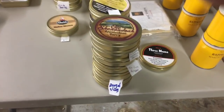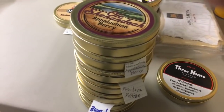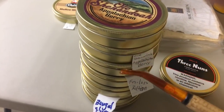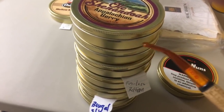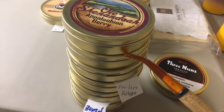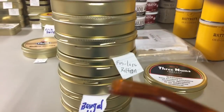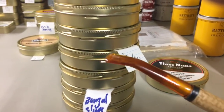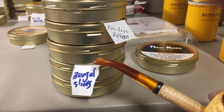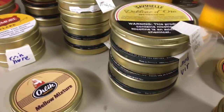And then this is basically the way I cellar my tobacco. I basically have two tins of that. I put the little paper between the tins, so I know if there's one here, if there's a paper here, I got one above and one below. Fusilier's Ration, one, two tins. Bengal Slices, one, two, three tins. So when you look at this, that's pretty much the way that is.